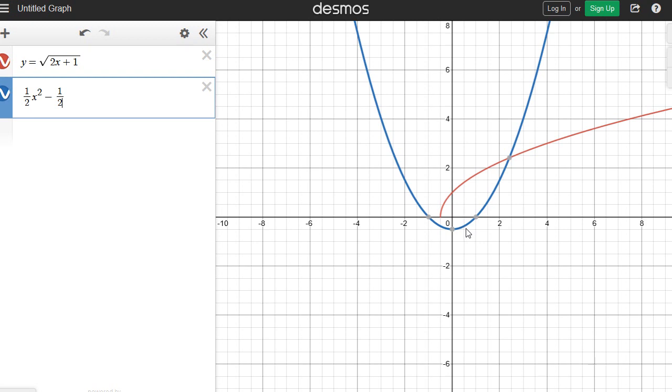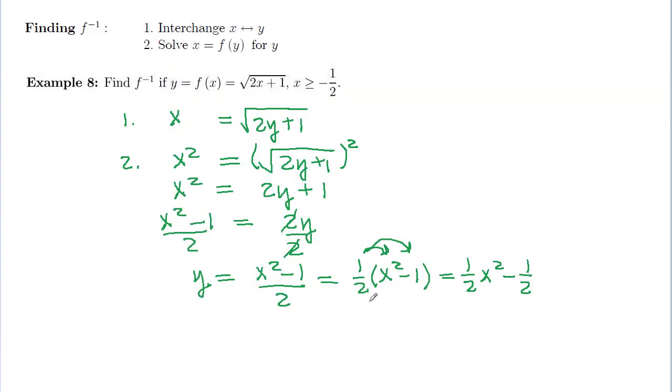So the blue is the inverse function, and we want to restrict that and say just for x values greater than 0, because this part over here doesn't have a corresponding portion of the inverse. That'd be the negative down here, or a corresponding function of the original function. So this is going to be for x greater than or equal to 0.